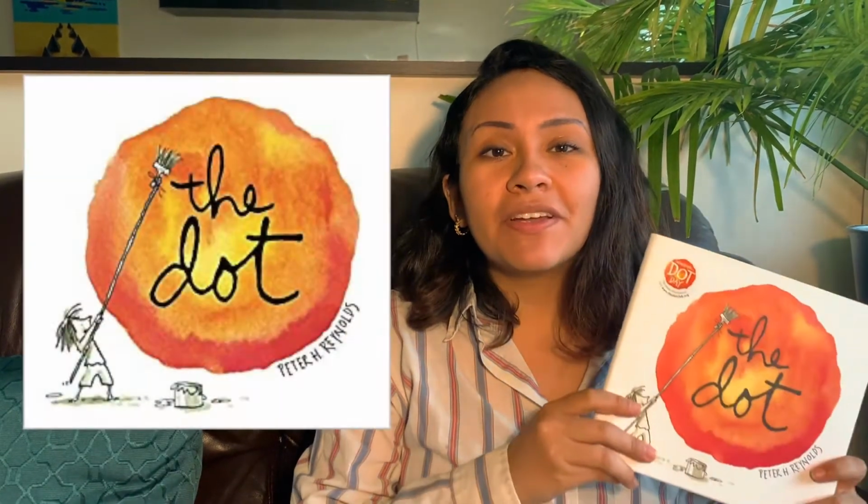Today we'll be doing a mixed media project based off the book, The Dot. I'll be listing the materials, we'll be reading the book, and then we'll be getting to the art making process. I hope you guys enjoy.